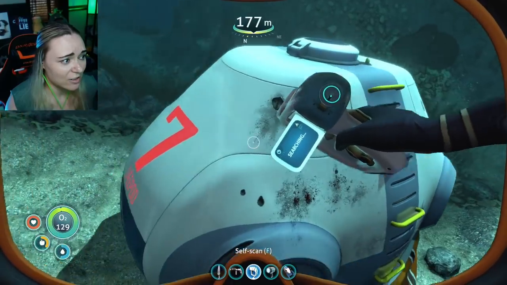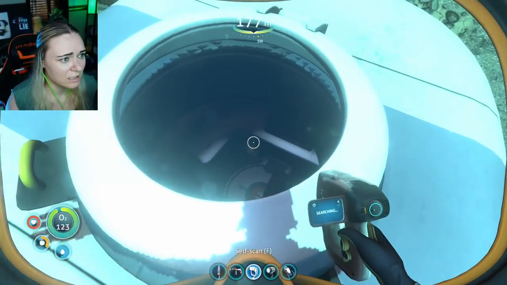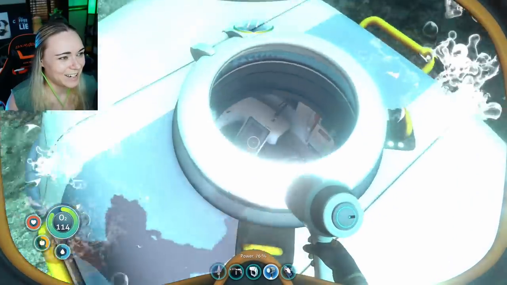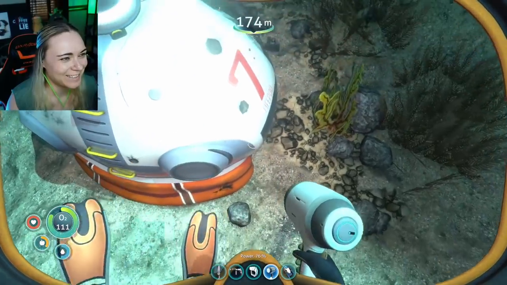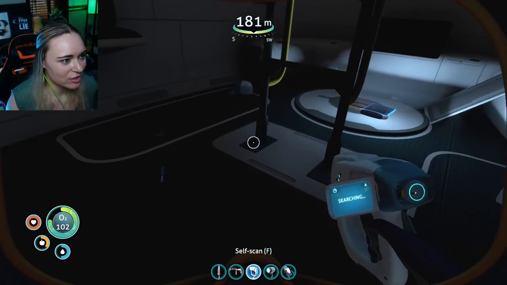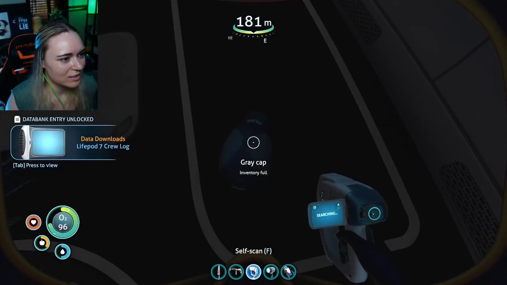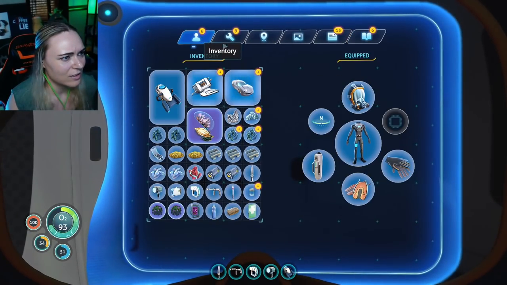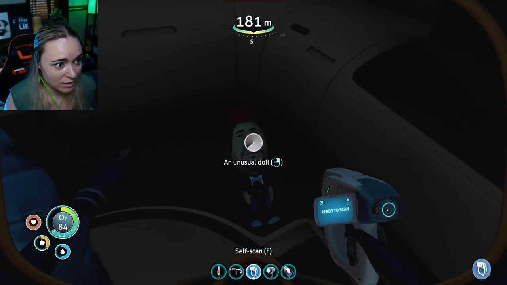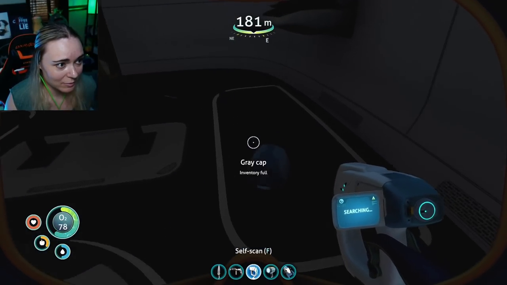Okay. Hello. Life pod 7. Why are you... Oh. Oh. Hi, Markiplier. Terrifying. Oh, look, a car. Sure. Is this just an Easter egg life pod? Cylindrical. What? Integrating new PDA data. Okay. What was that? It's an unused doll. I'm hiding in here. You can't get me.